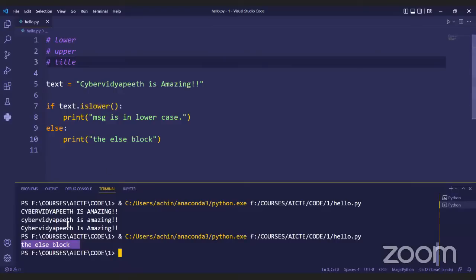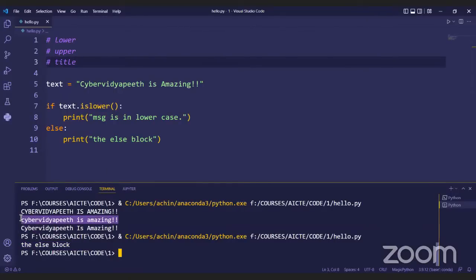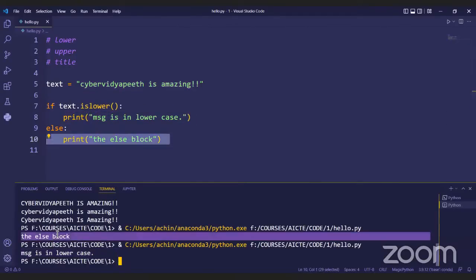If I replace the string with an all-small string, save and run, the function returns true. This is because the function checks whether whatever is stored inside text is in lower case or not. If it is, we print a message, else we run the else block. So before we had the else block, now we are able to print this logic.